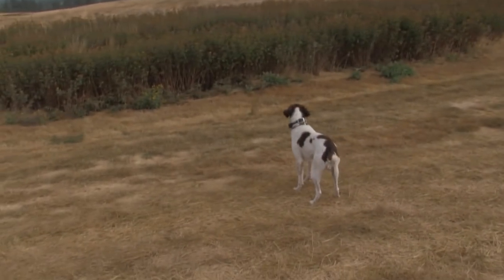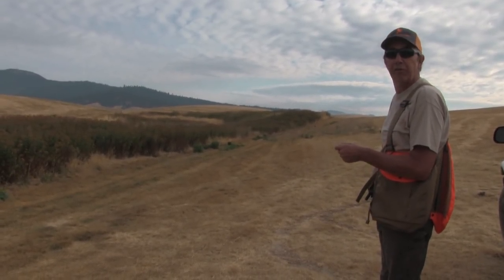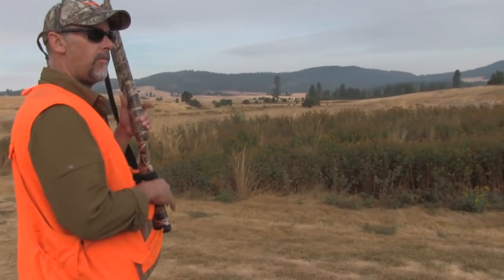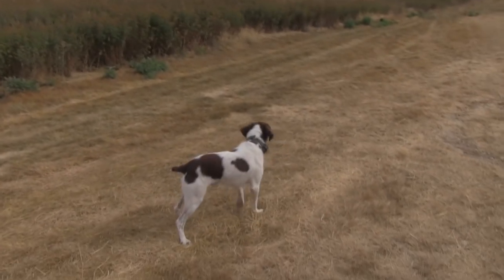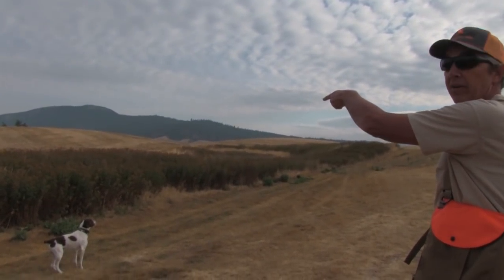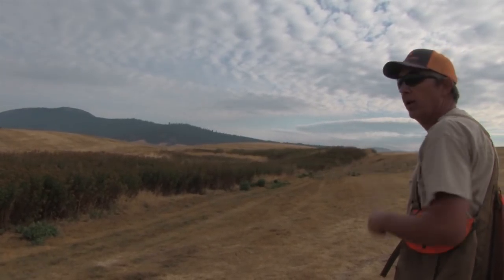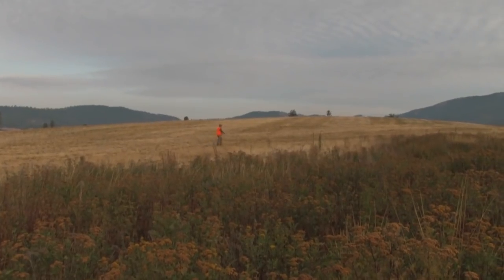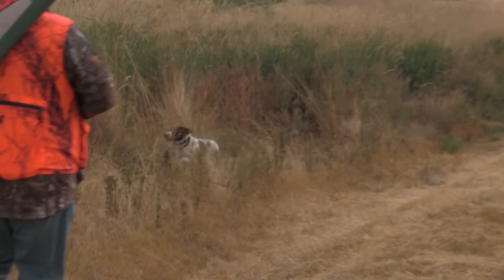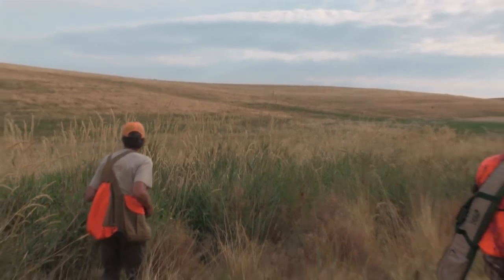I always make my dogs stand before they get out and go in the field. They get a feel for things. Here, come here. I just kind of get control on them too. Good boy. Let's have one guy go on the far side of this, and other guys stay with me on this side, and we'll have Ruff running up through the middle. Buddy, bird in here. Find him. There you go, bud.